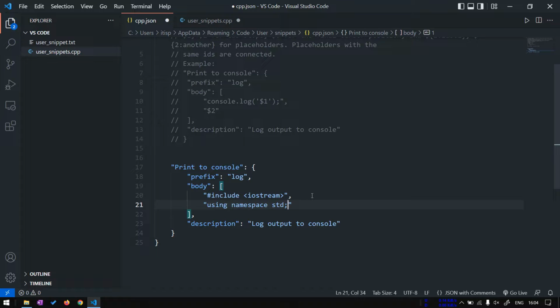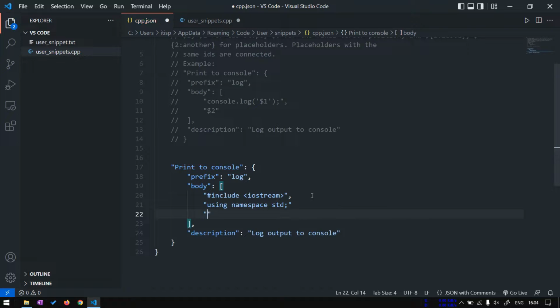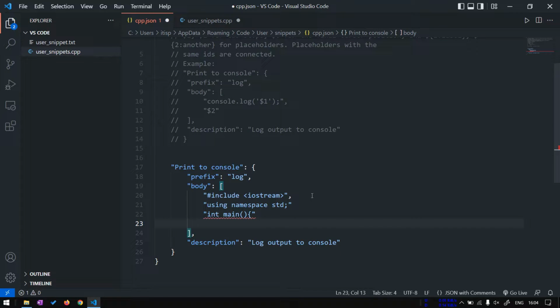then what I will do is I will use double quotes and I will type int main like this and open curly braces, and below that here I have to use commas because it is a JSON file.